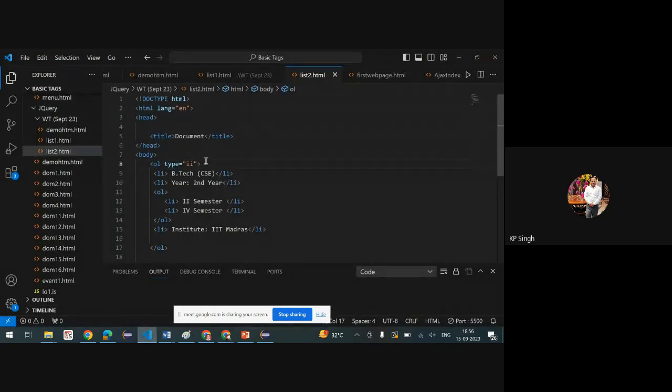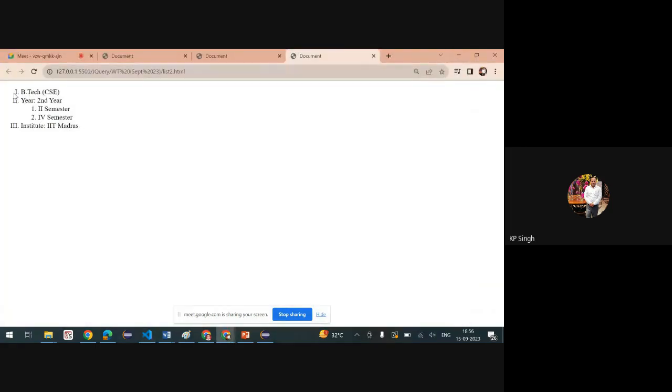Now moving ahead, let me give capital I. See the effect. Notice the difference in the outcome. Now it has numbered in capital Roman numerals: first, second, third. So it is still Roman, but in capital Roman numbers.